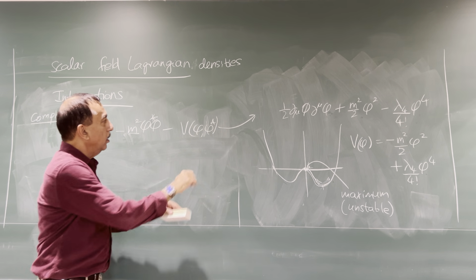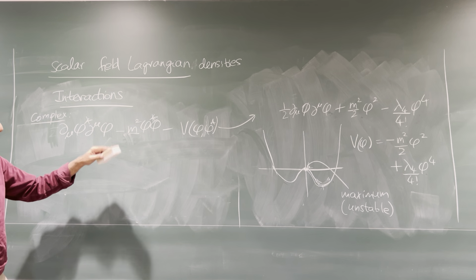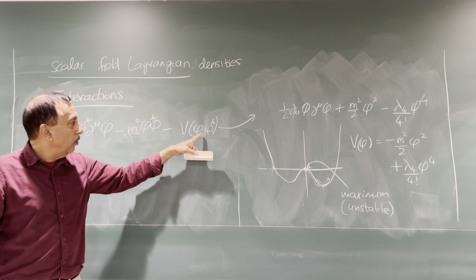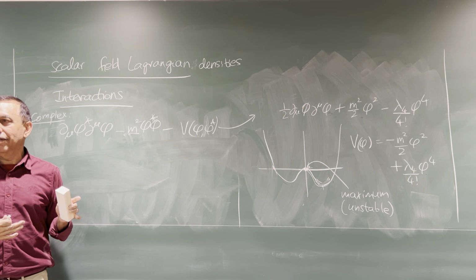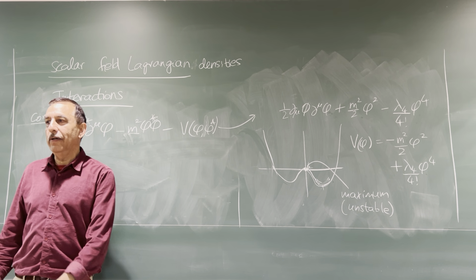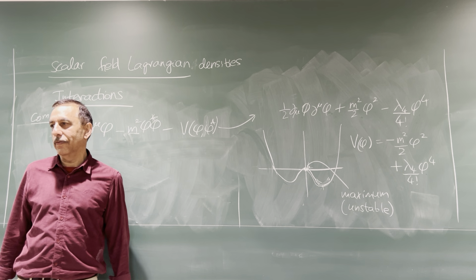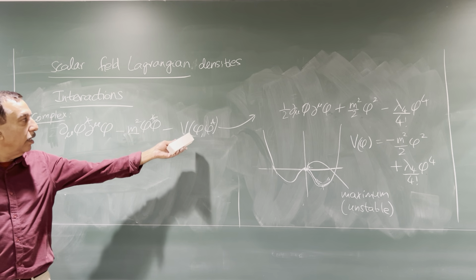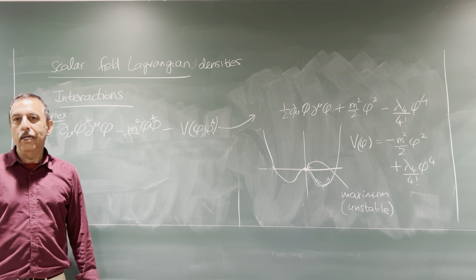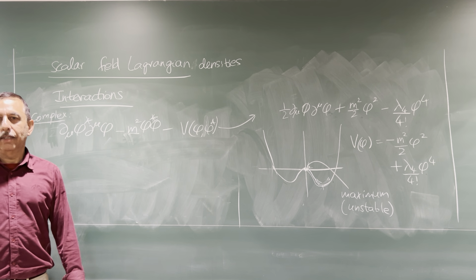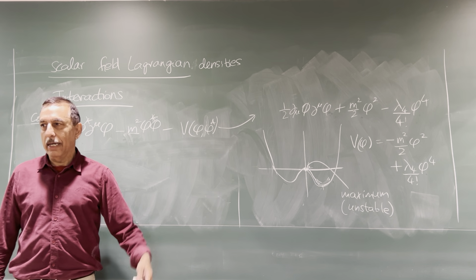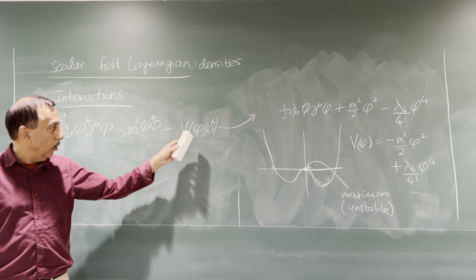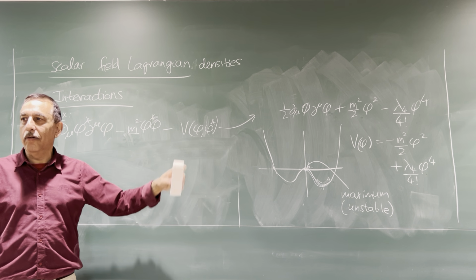Now, the potential is a function of these, and the theory has, remember, now a U1 invariance, which was not there before. And it's a good idea to keep the potential having the same symmetry, namely V depends on the product phi star phi, and not separately on phi and phi star. That's not absolutely necessary, so you can write V's which depend on phi and phi star in a way that violates U1 symmetry, and there are some exercises about that in the notes. But the sensible one, the only one which really preserves U1, is V of phi star phi.